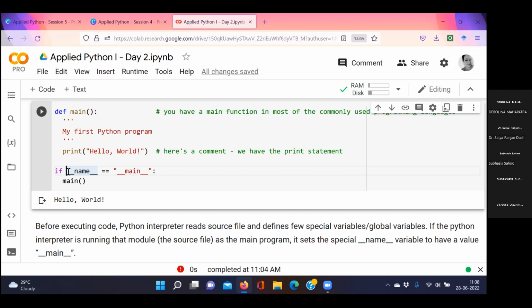If the Python interpreter senses that the module you are running, the module as in the source file, is your main program, then it will set the name variable to have a value of main. So we are just trying to invoke your main function, and for that purpose, we are checking whether this lies within your main program. And if yes, we are executing it.